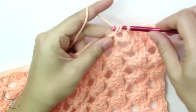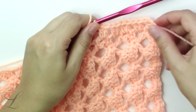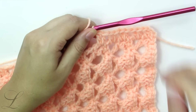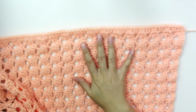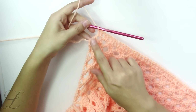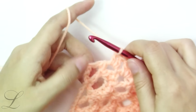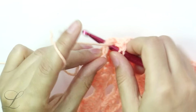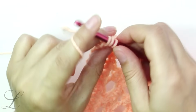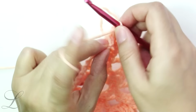To me, 2 double crochets are enough, so it's not too flared and it's not too gathered. And if you're wondering how it looks, it's pretty straight, nothing flared, and I'm almost at the top. Put the last 2 double crochets into the last space. And now to make the curve, I will put 3 double crochets into the corner.